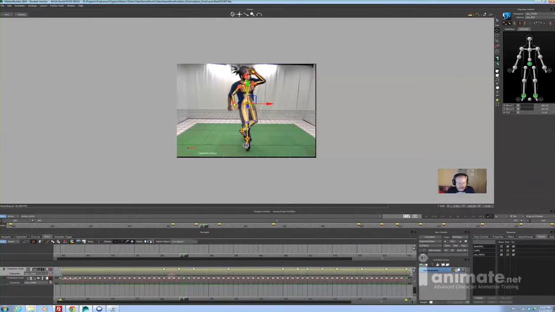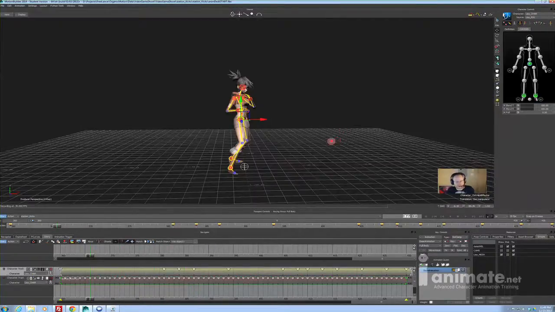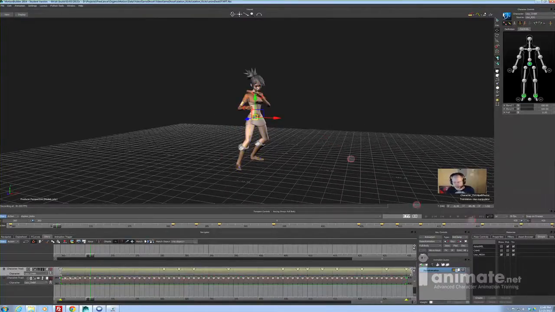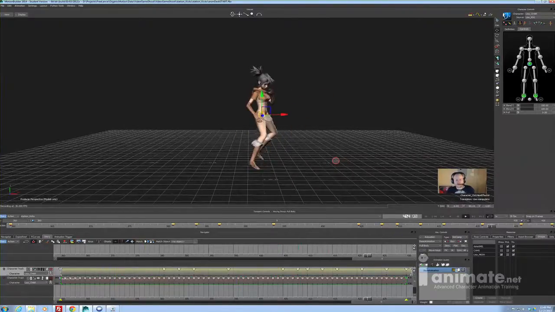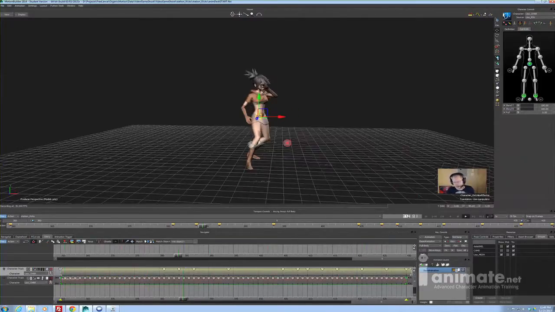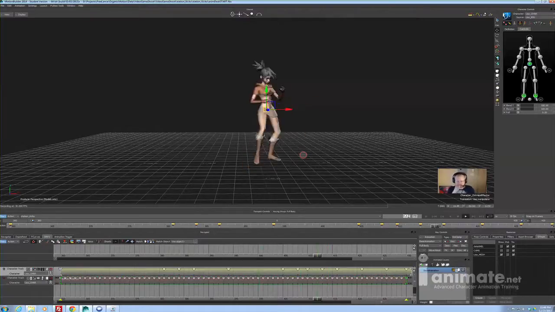If I mute this track here, it'll be easier if I just change this to the perspective view. You're about to see what this extracted key pose animation looks like. Okay, so it looks a little raw, a little rougher on the edges, and it's because it's only those key poses. I don't have any breakdowns in there yet, and there might be a couple things that I'm missing. For the purpose of this video, I'll never be able to make this perfect, but I think you're going to get a pretty good idea of where I'm going with this. So it's already looking pretty cool. I mean, the action's there. The timing is there. It just has some things missing, and the spacing is definitely an issue.